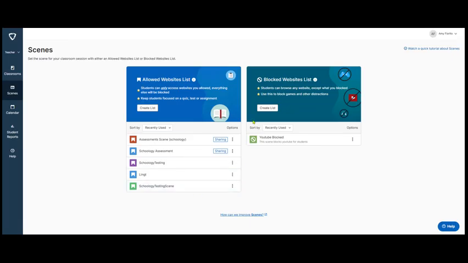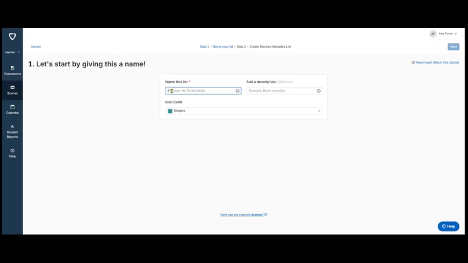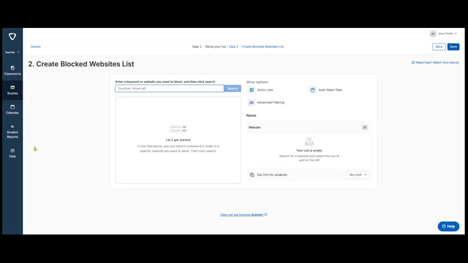You can also create scenes where you block websites. So if you've noticed that students are constantly playing a particular game during your class and you want that blocked, you can just go ahead and create a block list. And the same thing, you just create a name for your list, you add a color, and then the websites that you add are going to be sites that are blocked for the students. And you just generate your list. You can also have a tab limit as well, so that the students could only open specific tabs if you want to, and then go ahead and save. And then once you've created your scenes, you can add them to any class.